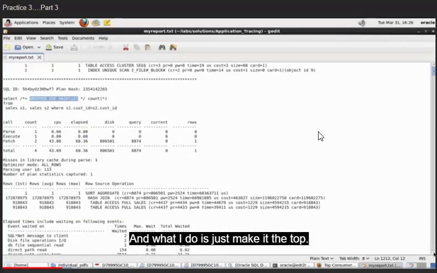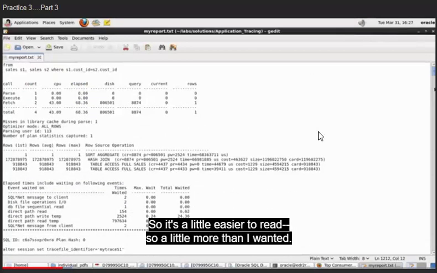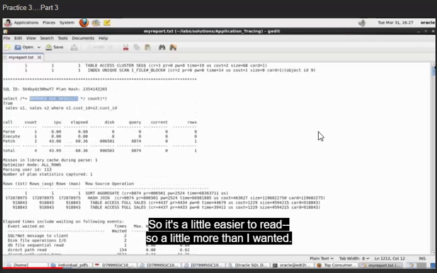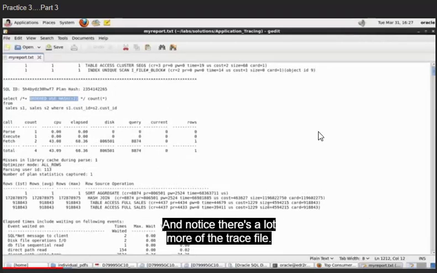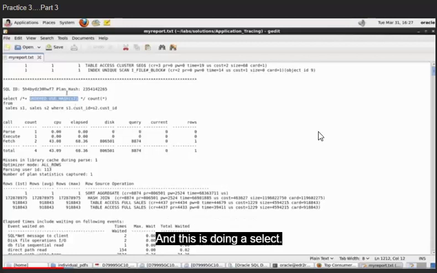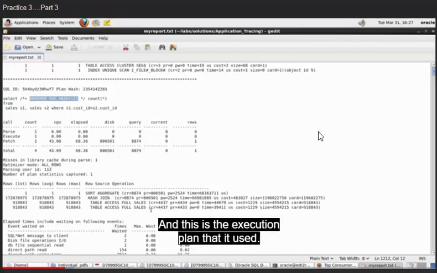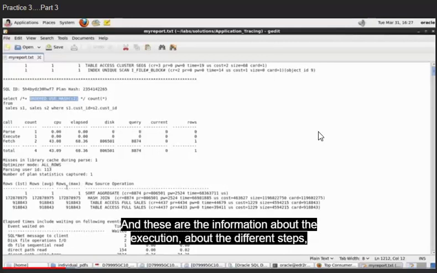And notice there's a lot more of the trace file. We're just looking at part of the trace file. And this is doing a select. These are the resources it takes. And this is the execution plan that it used. And this is the information about the execution, about the different steps: the first run of it, averaged over all the runs, and the max number of rows we saw, the maximum.